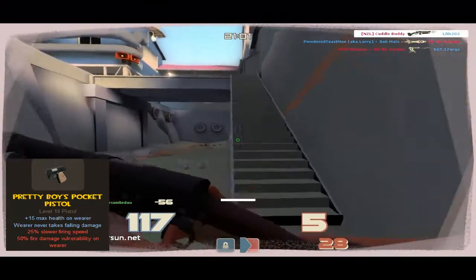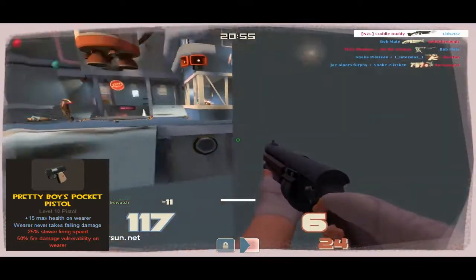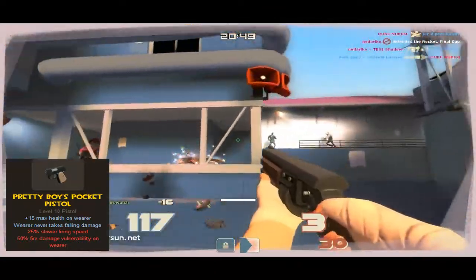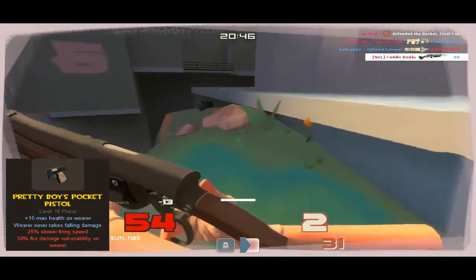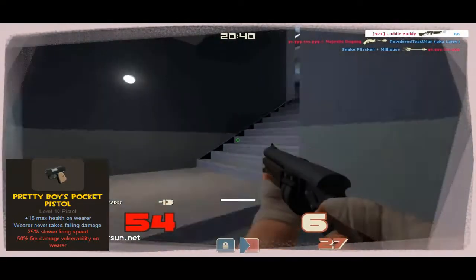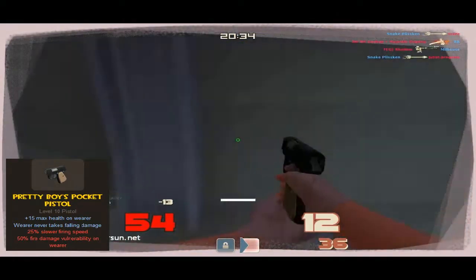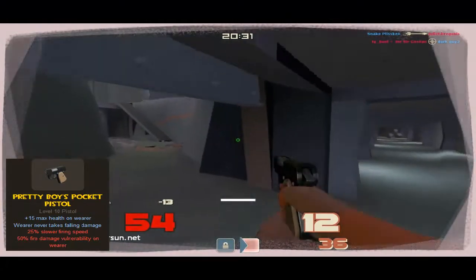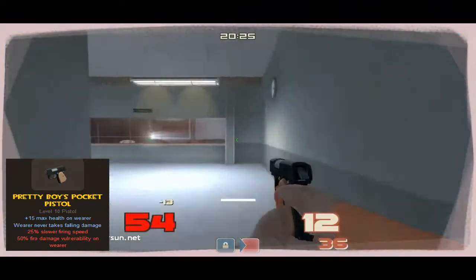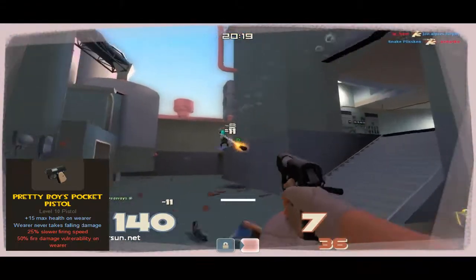So this gun is quite useful when paired up with the Candy Cane, because that gives you even more max health, and because of the massive vulnerability to fire that you have with this, plus 50% fire damage on the wearer, it's good if you have the Candy Cane with it. If there's a Pyro burning you, then you can quickly kill him and then he'll drop the health pack, and then you can quickly pick that up, you heal a bit and you're not burning anymore. So it works really well with that, and the Candy Cane gives you even more max health.